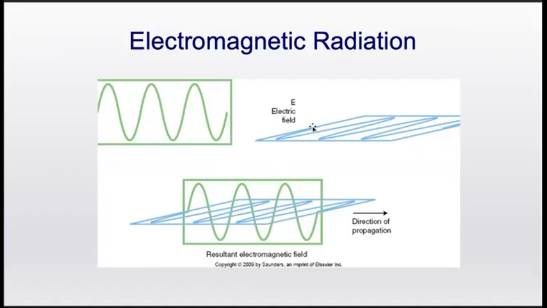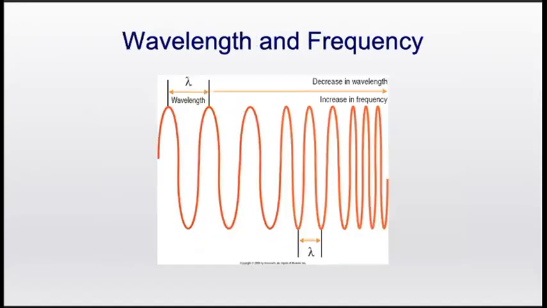These waveforms can propagate without the need for any medium. And so they can go through the air, they can penetrate through skin, through soft tissues, and they can impart an effect at a depth that you so choose based on the parameters that you set. It's categorized and described in terms of its wavelength and its frequency. Wavelength is the distance between the peaks. So that's your wavelength. The frequency is how many cycles per second, and the amplitude is how big is that wavelength.